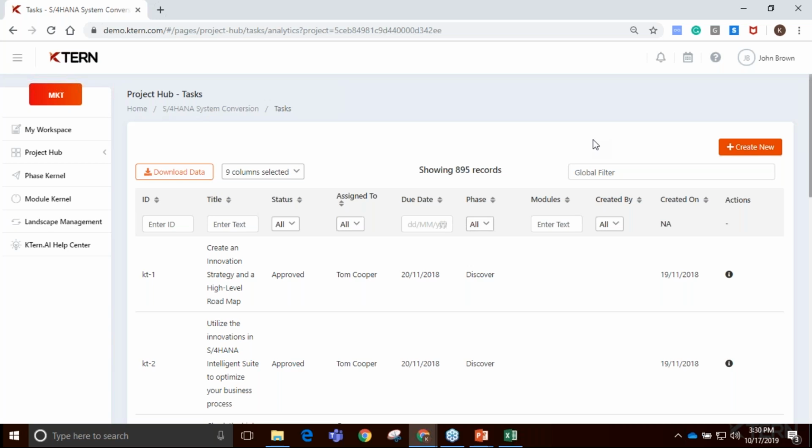What is the advantage of the KTern recommended task list? Number one, we follow SAP's Activate framework, so we have everything done and dusted. We know what each activity does, and we have automated them so that it saves you time. When I say time, I'm talking about the effort, the resources, as well as the money, so that gets reduced.